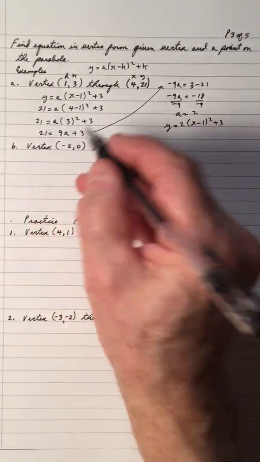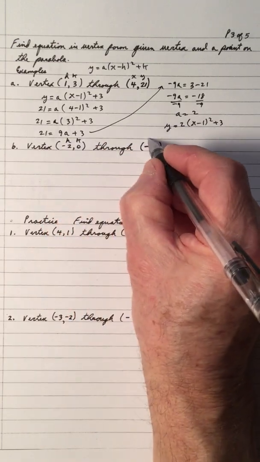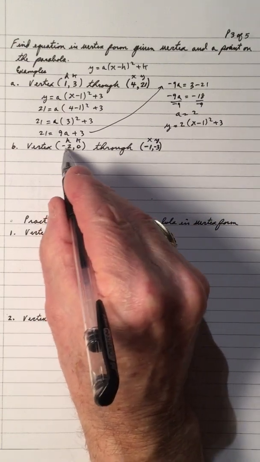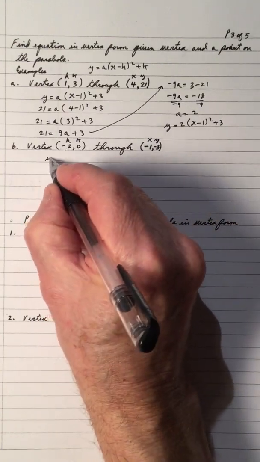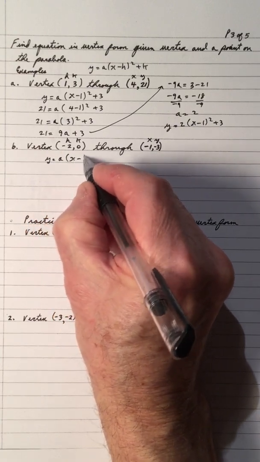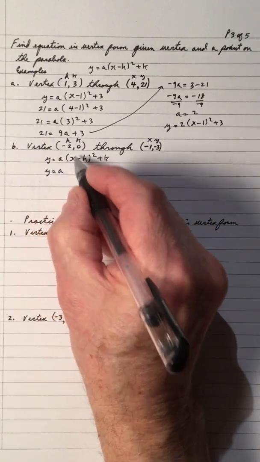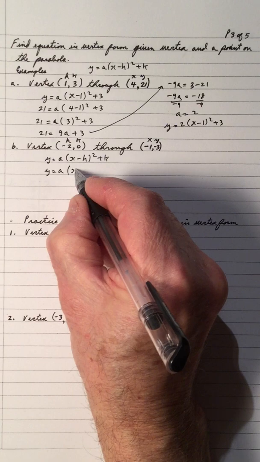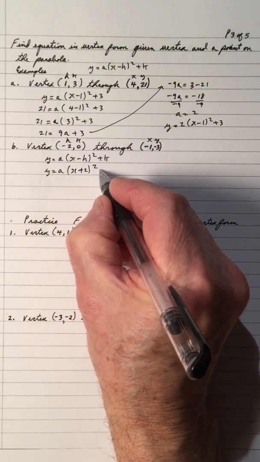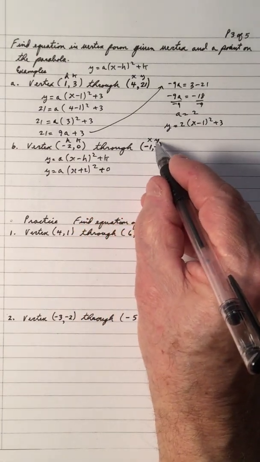Again, I copy these down as this is the h and this is the k, this is the x and that's the y. This is still an x and a y, but it's a special one because it's a part of the vertex. So y equals a outside of x minus h squared plus k. So I fill in my vertex first, and I have x, so that's a plus 2, and we have plus a 0.